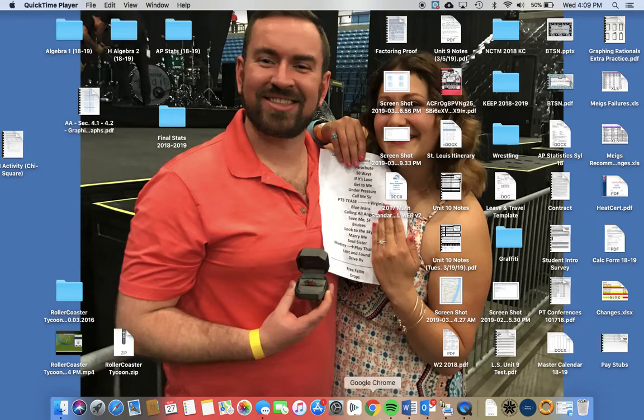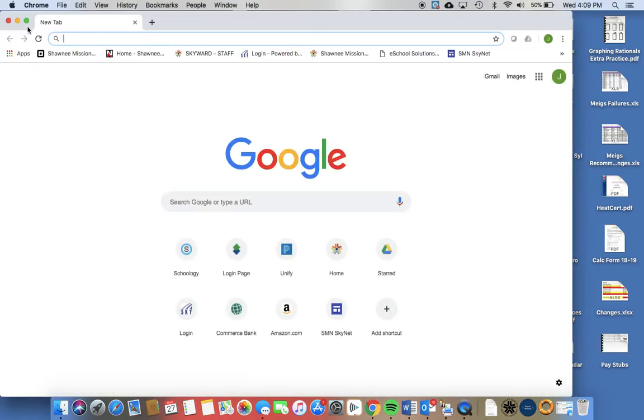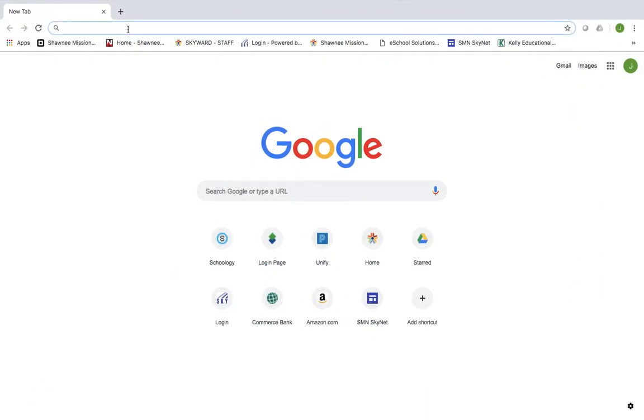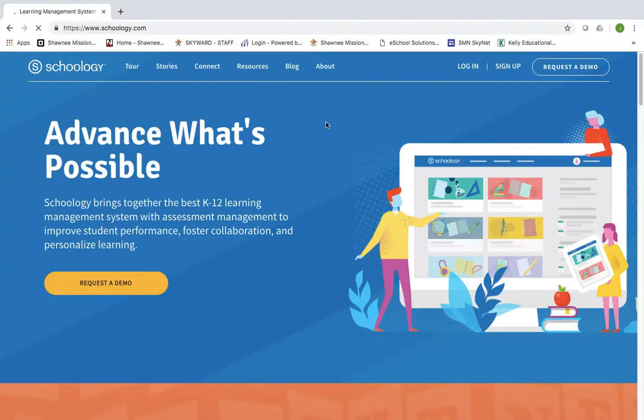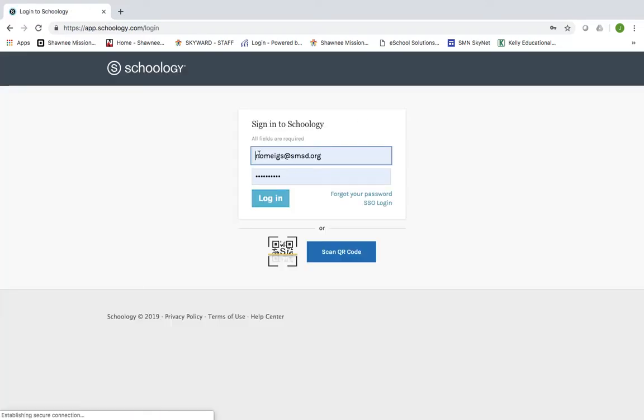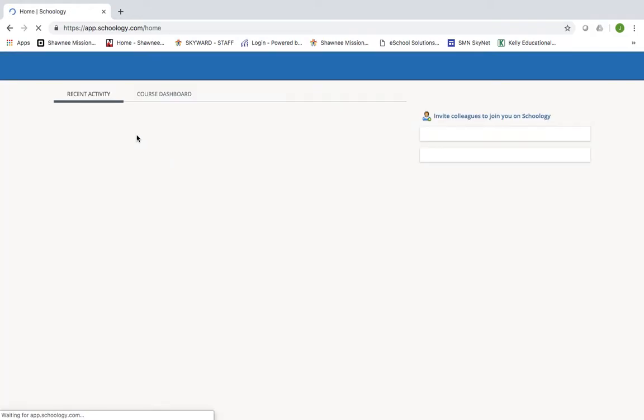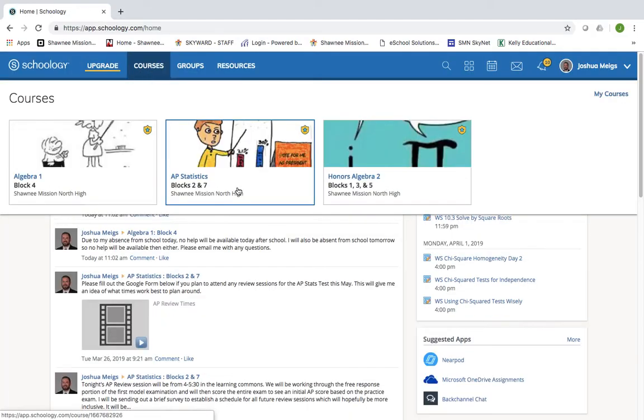All right, so the online practice, here's what you need to do. First thing you need to do is open up Google Chrome or Safari or however you get to places, and then you need to go to our class Schoology page. Once you log in with Schoology, what you need to do is click on courses and go to our Algebra 1 course.